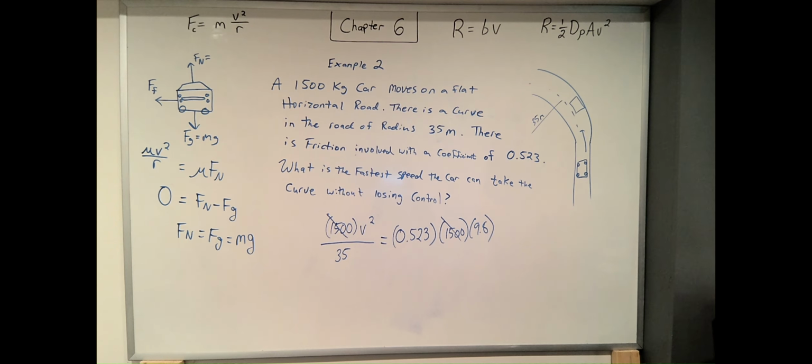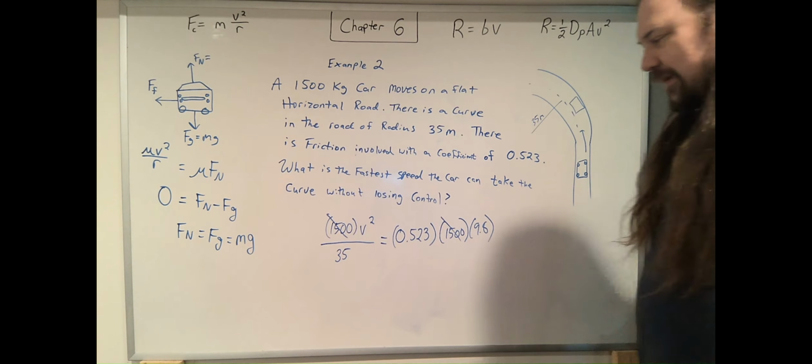This is actually how they determine what the speed limits are for these curves in roads that you'll see when you go driving in a curvy environment. You'll see that certain curves have different speed limits. This is how they figure it out, and it works for every single vehicle because the masses end up canceling away anyway.